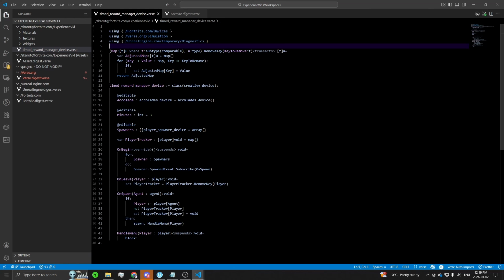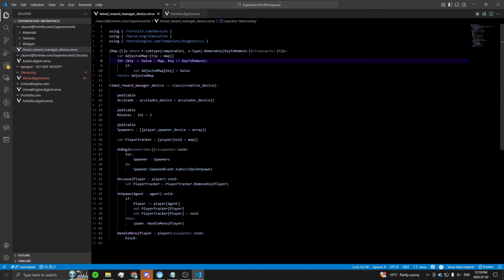So what it does, it takes a generic map where t is a subtype of comparable, so you're saying it has to be a value that can be compared, which is essentially what a map key is. It needs to be able to be compared, and then it has a value of type u, which is just arbitrary, we pass it in, and then dot remove key, which takes in a value of type t, which is our key. And so what it does is pretty much just loops over each key and value pair in the map, and then if that key is not equal to the key we're trying to remove, put it back in the map, and then just return that new map.